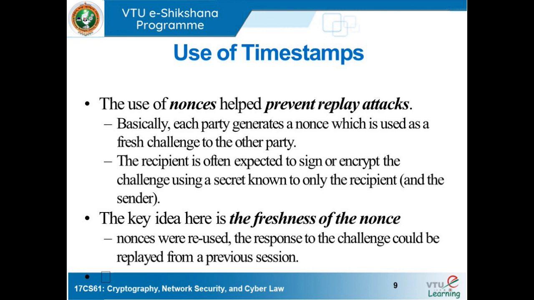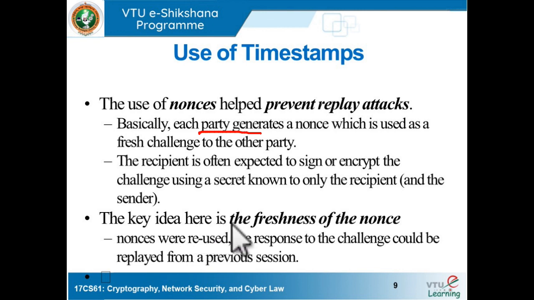Now the first question that arises here is what is the purpose of using timestamps when we already have nonces? Nonces earlier were used to prevent replay attacks. Now how was this replay attack thwarted with the help of nonces? Each party was generating a nonce which was used as a fresh challenge to the other party. It was like a one-time password which is provided to the other party. Now the recipient is often expected to sign or encrypt using its own secret key known only to the recipient.